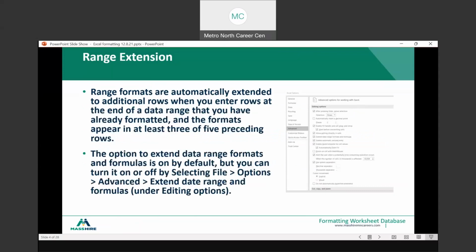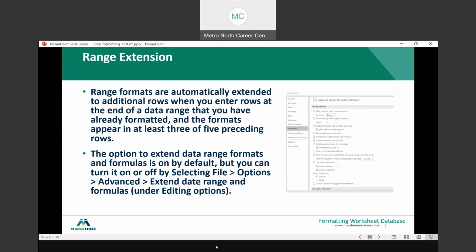There are some built-in things in Excel that you can turn on so that when you are typing in a range of cells and you've typed in at least 3 or 4 rows of information, once you continue that, the formatting will be extended. Notice here it says in this second bullet, you can extend data range formats by default by going into File, Options, Advanced, and Extend Data Range.